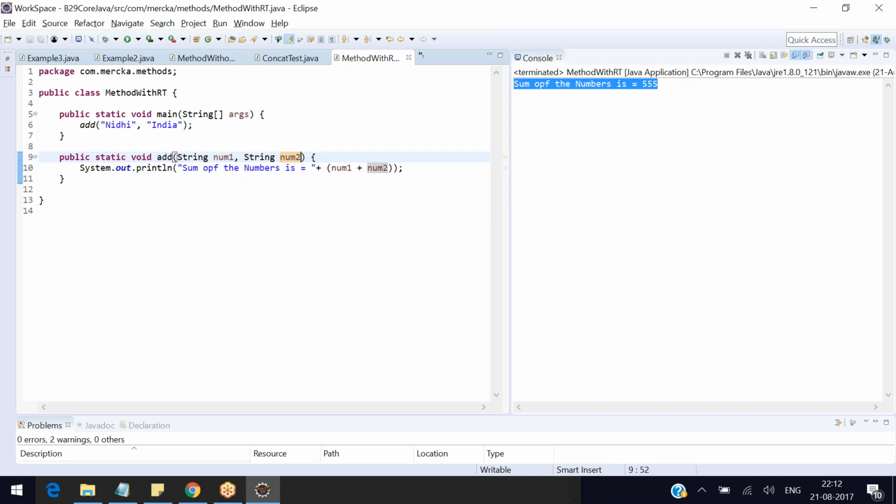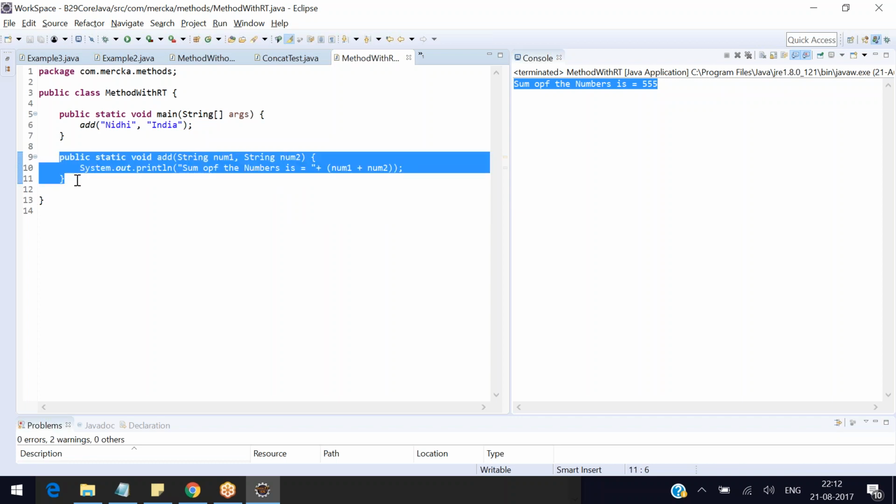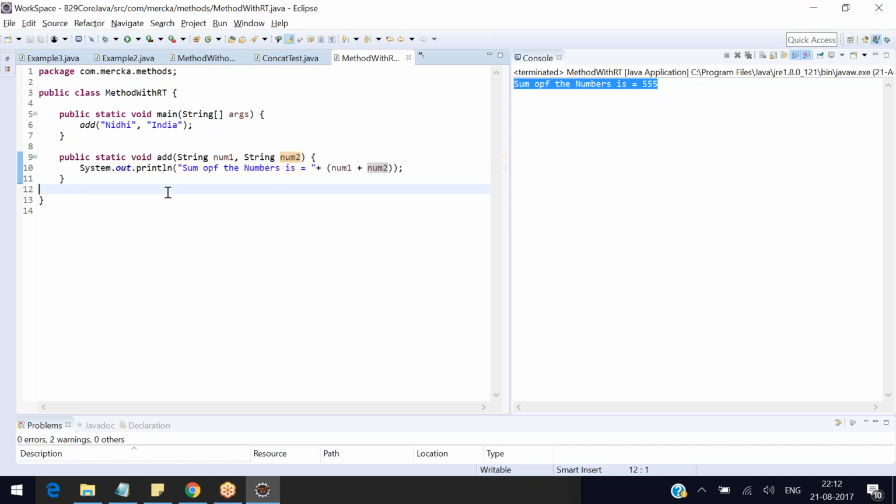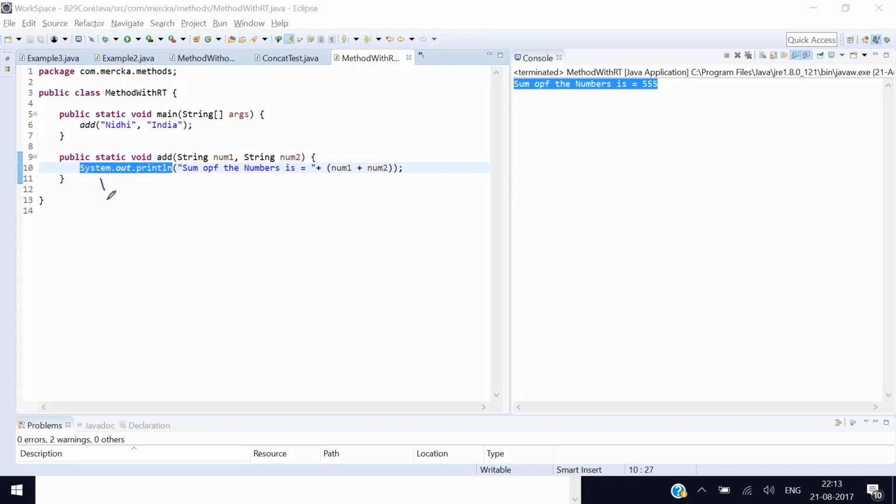No, this method we are creating. This is our own method. Okay. So I want to print Nidhi and India. In that case also I need to print using the println statement. Without using system.out.println, how will you print something on the console? Is there any way to print something on the console without using system.out.println?